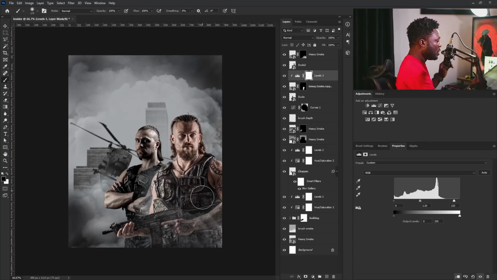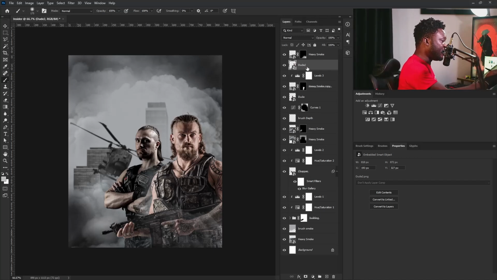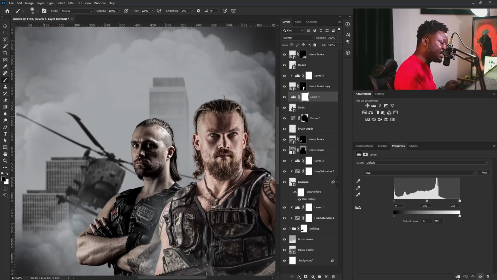Now this is beautiful. Now the interesting part is what I'm about to do now, which is the color grading. All right. So I'm going to select the layer of this character here. The brightness of this image here is different from this. So we need to balance this. So what I'm going to do is I'm going to activate levels now and click on the clip icon because I only want this to affect the layer of this character here. Then I'm going to move from here up like that. All right. I'm going to move here to increase the brightness a bit.